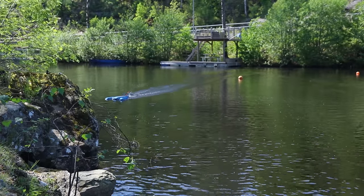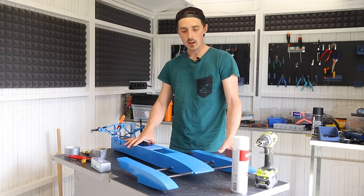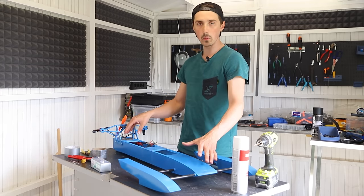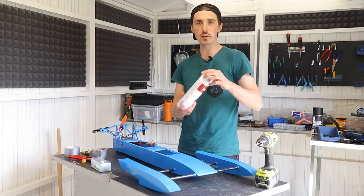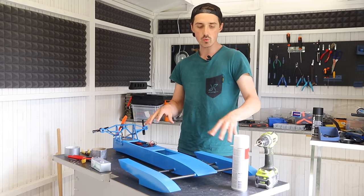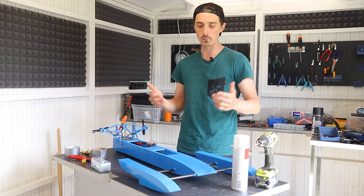Stop, stop, stop! The water splashing up from the carbon fiber tubes was enough to undo the nut holding the propeller in place. I'm about to attempt something potentially very stupid. I've added two brackets to create two compartments within the main hull and I'm going to fill them up with expanding foam. I'm going to do the same thing on the pontoons by drilling a few holes — the reason for this is to minimize leakage but also add structure so it can handle a head-on collision a little better.